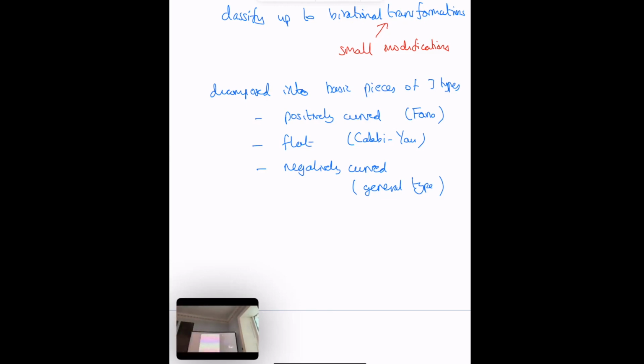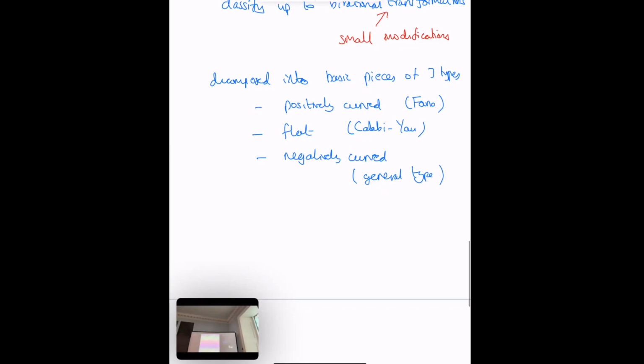Can I say slightly more precisely what I mean by positively curved, flat, and negatively curved? You hand me an algebraic variety, X. Let's assume that it's projective, in other words, it's sitting inside projective space. And it's going to satisfy a condition on only having mild singularities, non-disgusting singularities, called being normal.